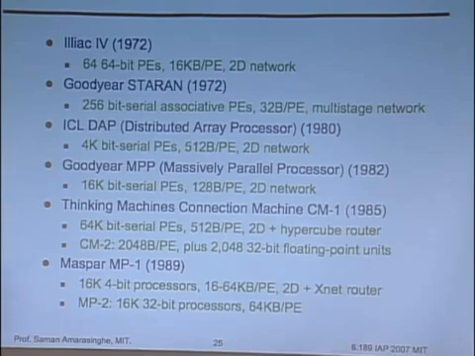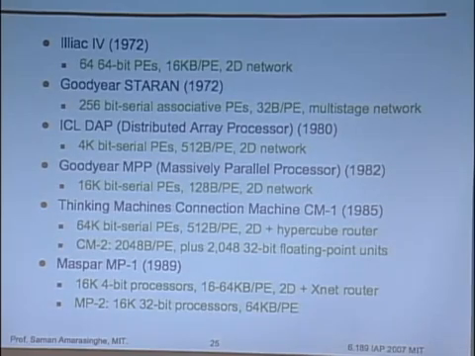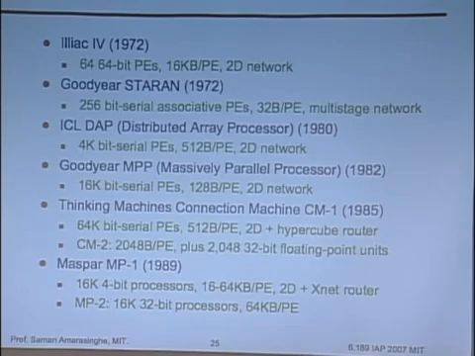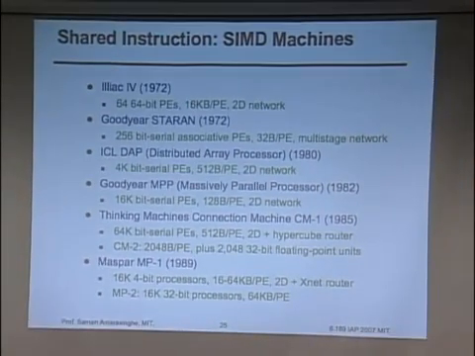I think very well-known machines are things like Thinking Machines CM-1 and MasPar MP-1, which had 16,000 small processors, 4-bit processors. You can only do 4-bit computation, but every cycle you can do 16,000 of them. It really fits into the kind of things they could build in hardware in those days, and you had one control. It's a neat thing because you can do a lot of work if you can actually match it to that form.